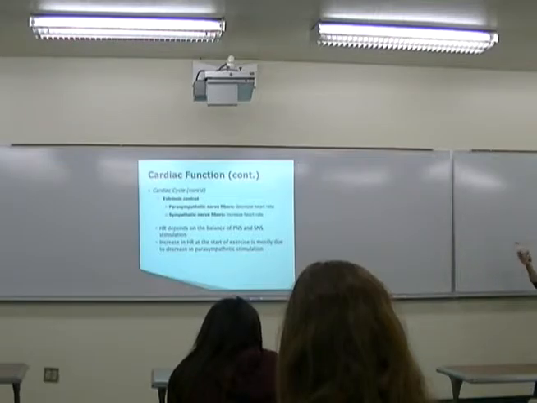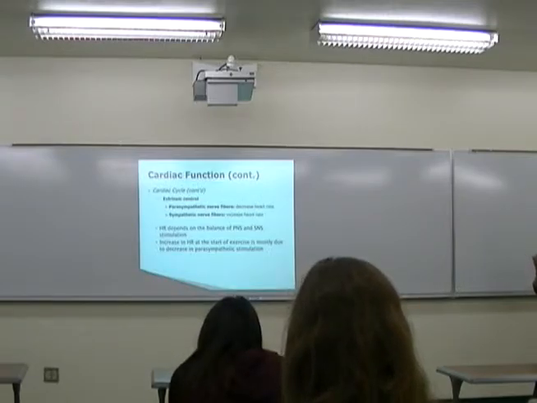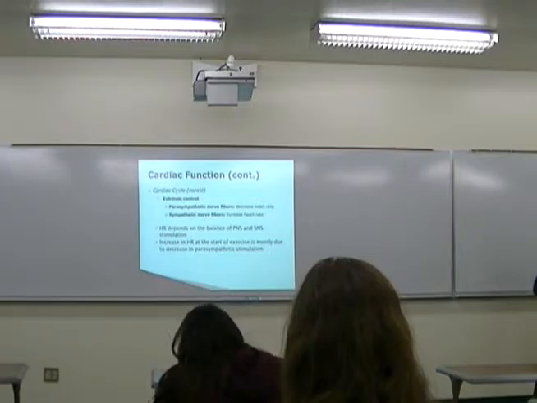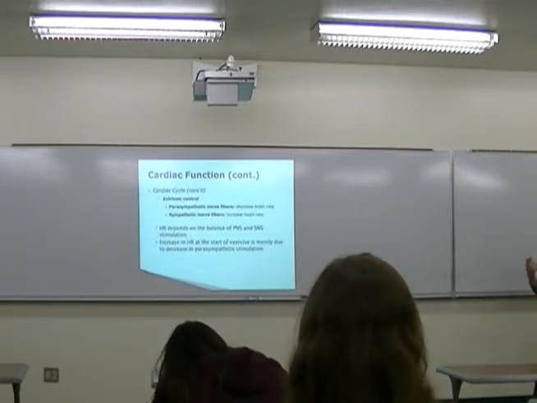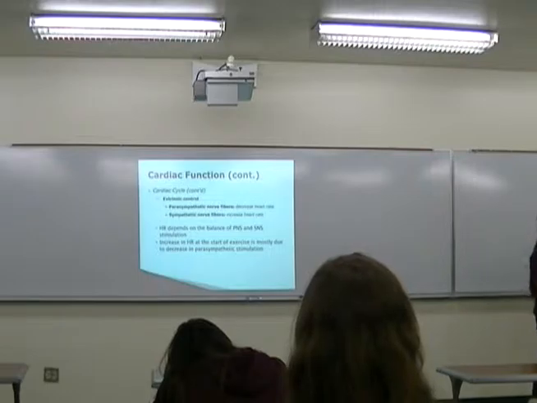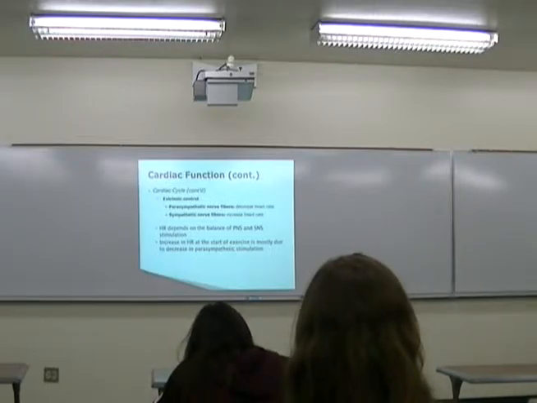Usually the parasympathetic nervous system is dominant. Right? Most of the time, my heart rate is less than 100 beats per minute. So when I'm asleep, when I'm eating, when you're sitting in class, when you're driving your car, the parasympathetic nervous system is dominant and playing the biggest role in just tamping down how much work your heart is doing.